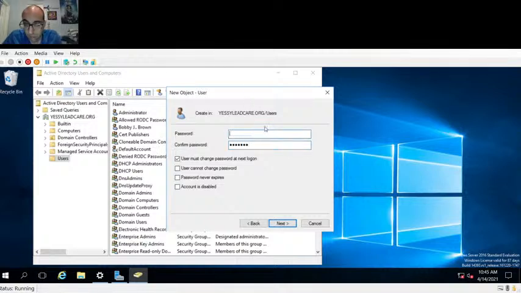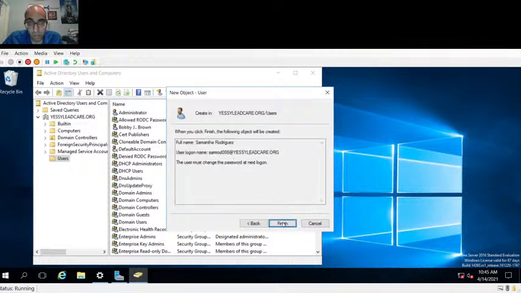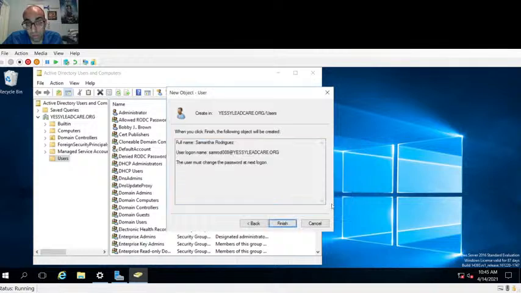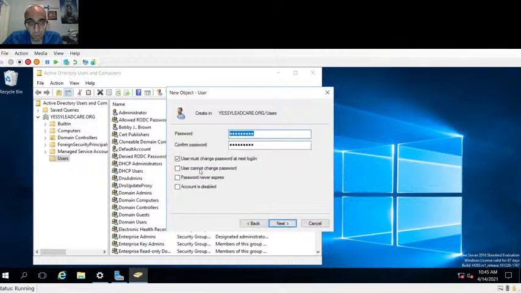User must change password at next logon, I'll leave that enabled. So I finish. Yes, we do have to, that was a policy I had enabled before. So we had to go with a complex password.